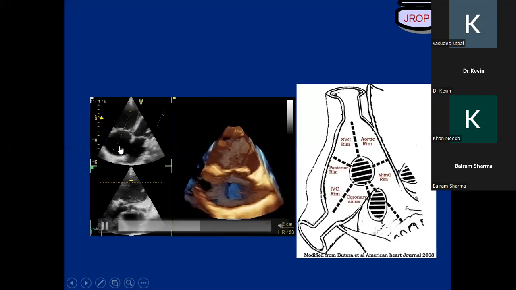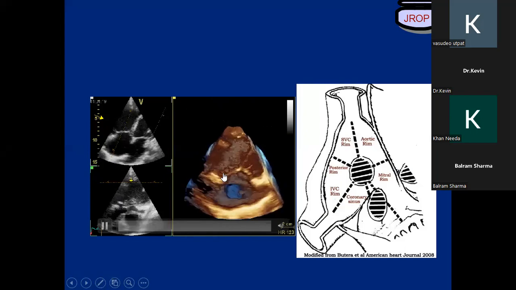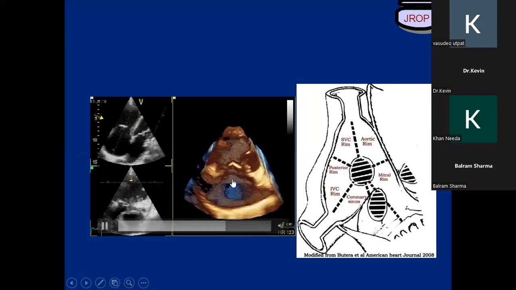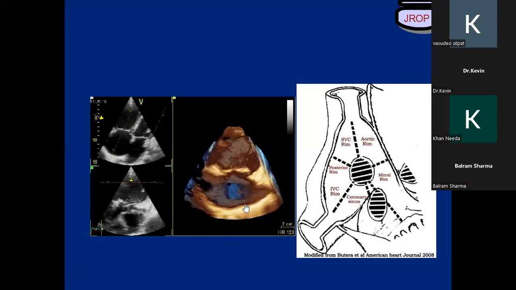I've done a 2-click crop method, sitting in LA, going to RV, and this is my hole. So we're identifying this hole, then I have to identify where is my SVC, where is my IVC, and where is my aorta. So if suppose the aorta is somewhere over here, then this becomes the aortic rim, this becomes the SVC rim, this becomes the IVC rim, this becomes the RA free margin rim. But to really do a correct method, we do a transesophageal echo and we derive this image in transesophageal echo very well.